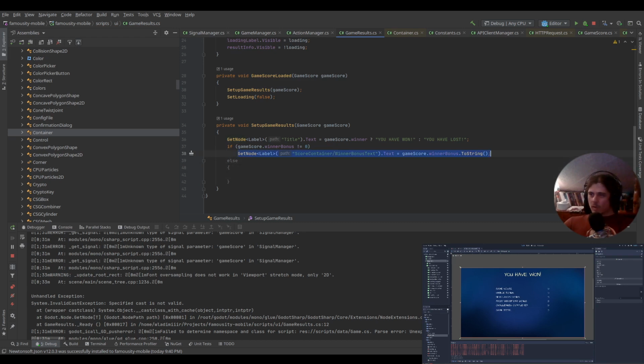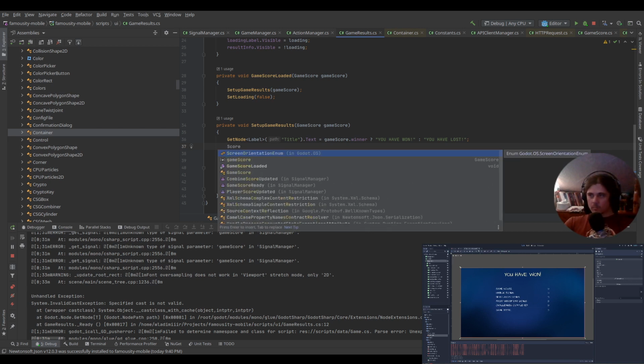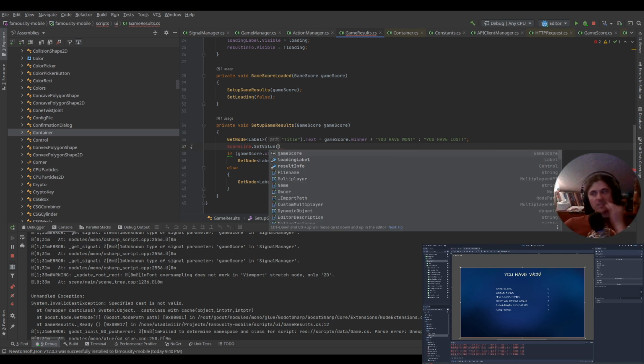Yeah. Now when I look at it, it's pretty nasty here. So probably I will do it the way I had it before. So I will have this HBox container, and then I will create a separate node for it, and I will set it into a separate script, like score line, and then set value or something and set visibility.